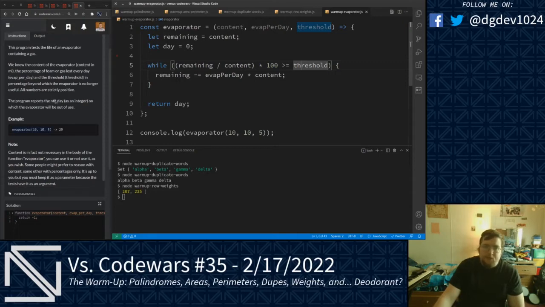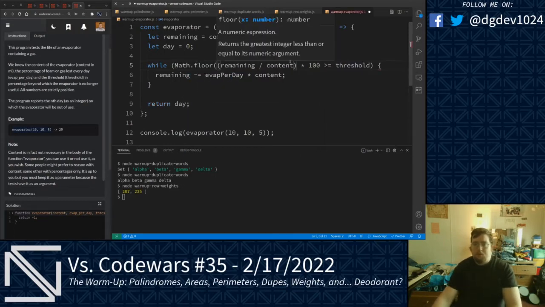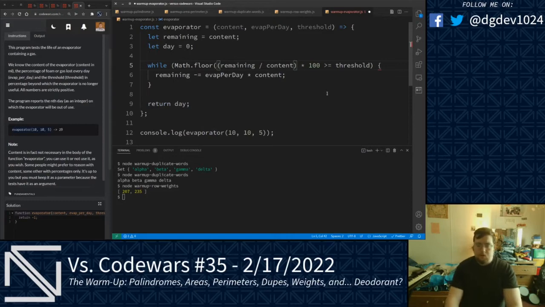Now this is going to be expressed as an integer, so I think we gotta floor this here. Math.floor. We're going to go ahead and floor that all here. And we are going to increment our day here.